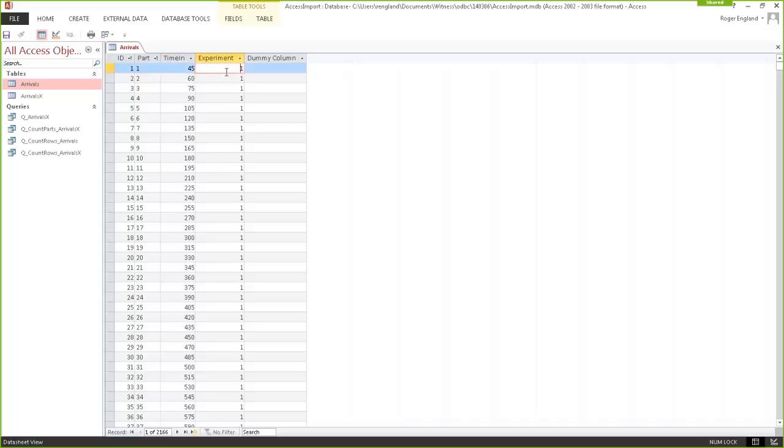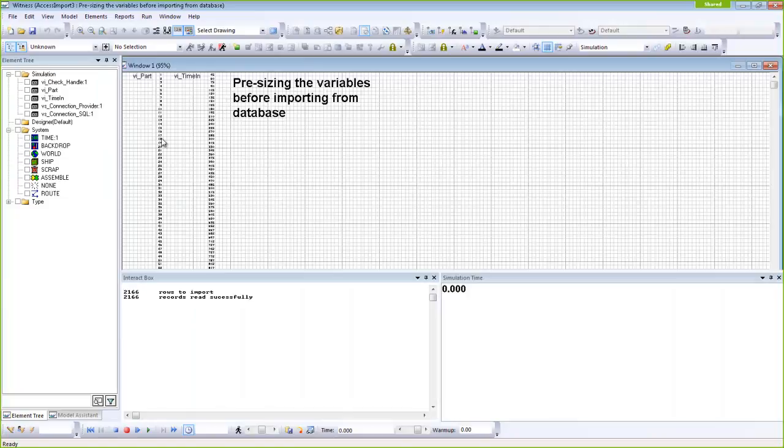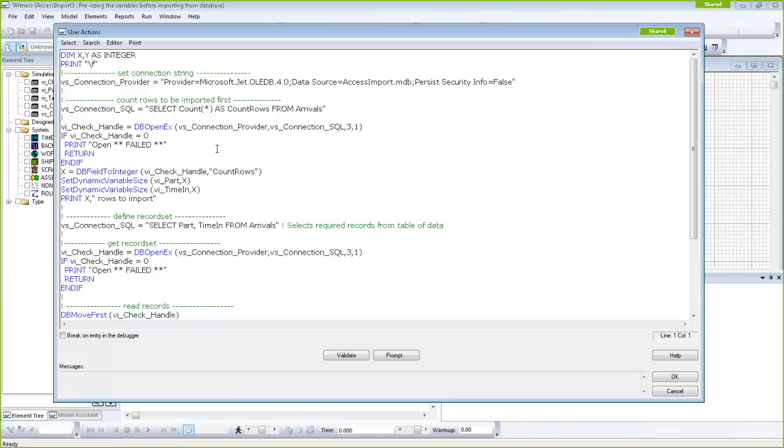And we have an experiment number and a dummy column, and as in most databases, we have an ID column as well. So as we're pulling that data into Witness externally, you can see that that data has been pulled in. If I go back to the statement, I've only actually been pulling in part and time from that database.